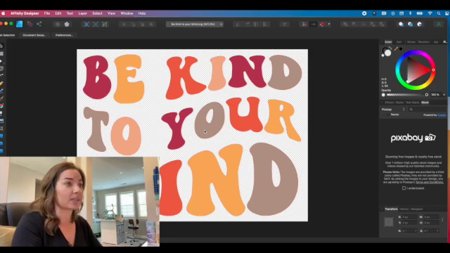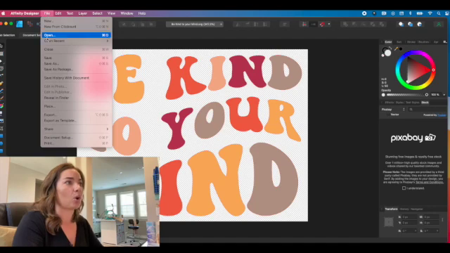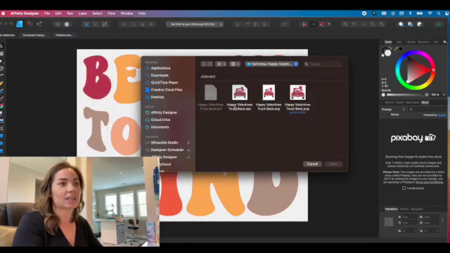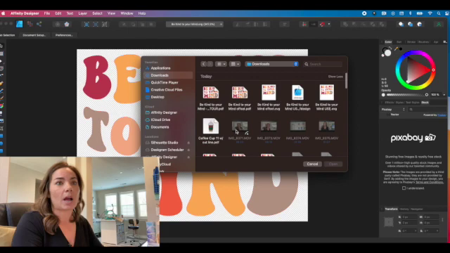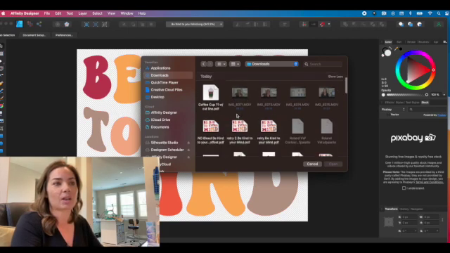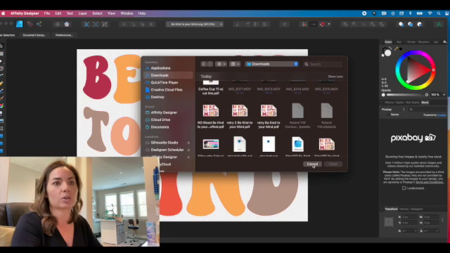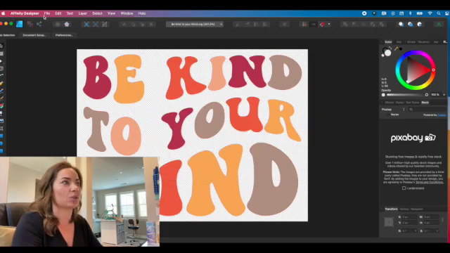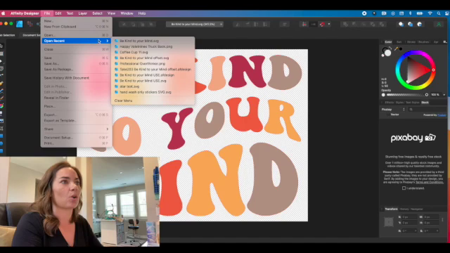All right, so here we are in Affinity. We are going to use this file, and if you're not familiar at this point on how to open it, I'll just reopen it. So I'm going to go to File, Open, and then you can navigate to the file on your computer. These already have a contour cut line, so I don't want to use those. I want to bring this one in that doesn't have it so you can see. So I'm just going to go to File, Open, Recent, and then I'm going to open it that way, okay? So you guys can see.